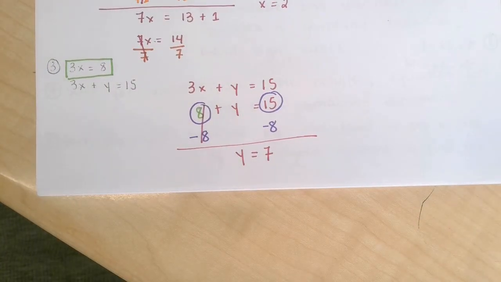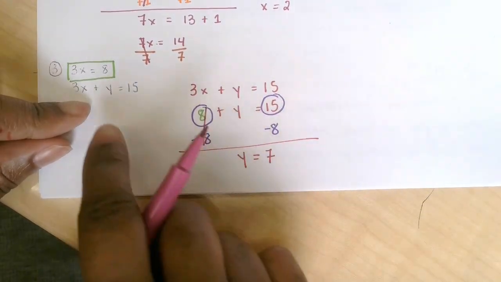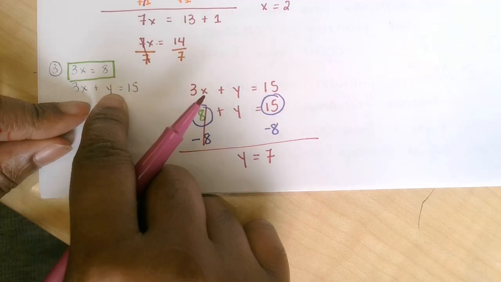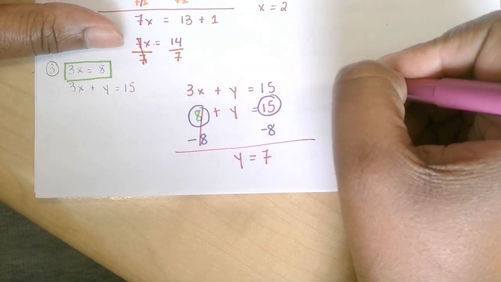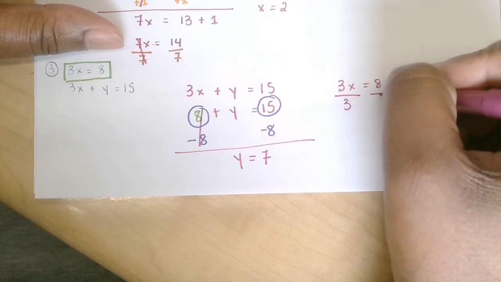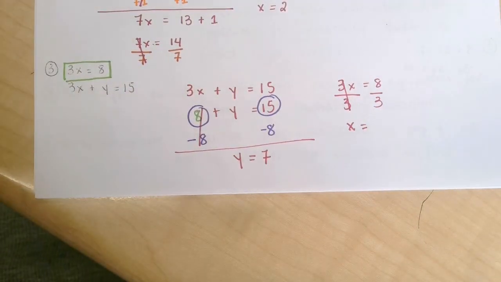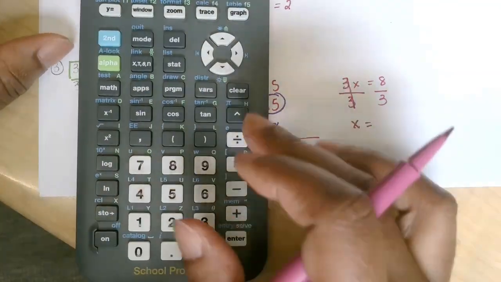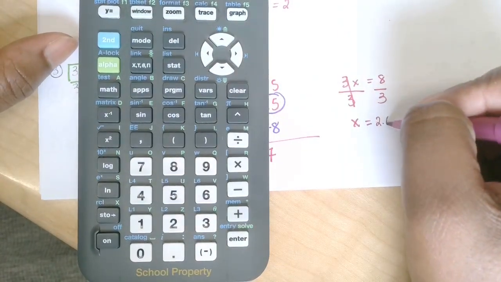Now, a simple way that you could do it is to grab this and solve for x. Or if you want to grab the second one and plug in the value of y, you can. I will show both ways to show that you can still get the answers any way you take it. So I'm going to do the 3x equal 8. I'm going to divide by 3 on both sides. X is equal to 8 divided by 3 is 2.67.